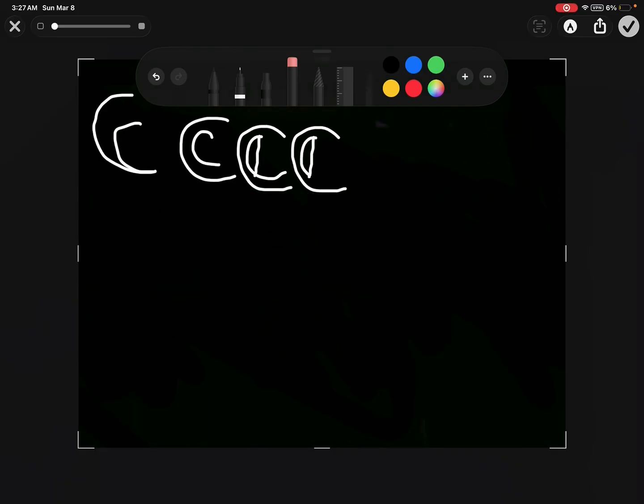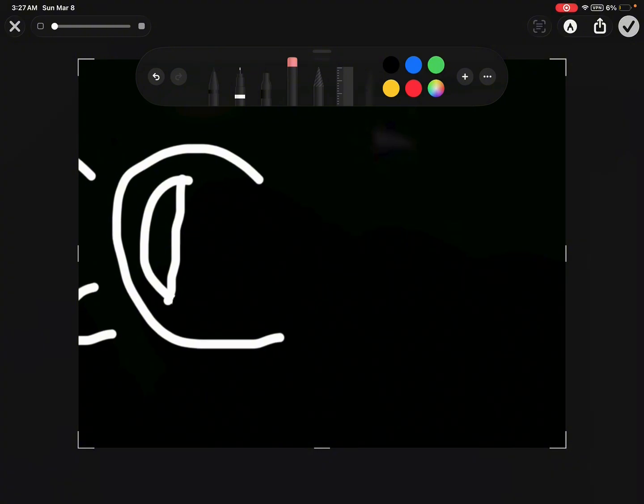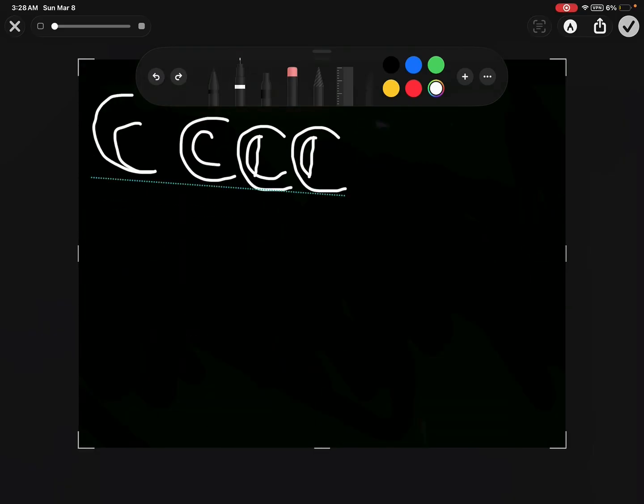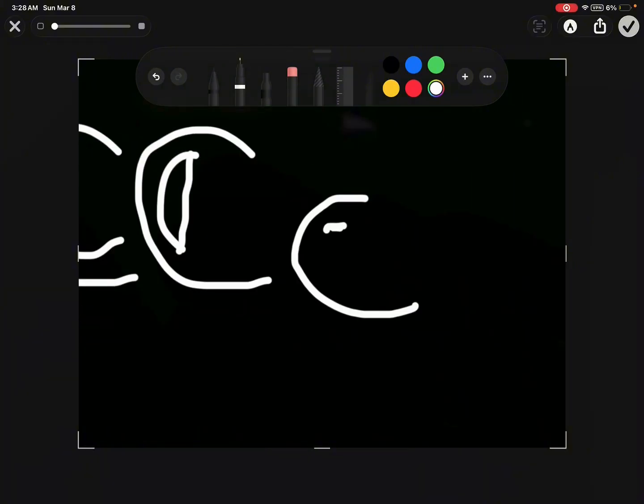Uppest, upper, up, middle. For low case, I wanted to remove this line like that. It just gets removed and becomes like that.